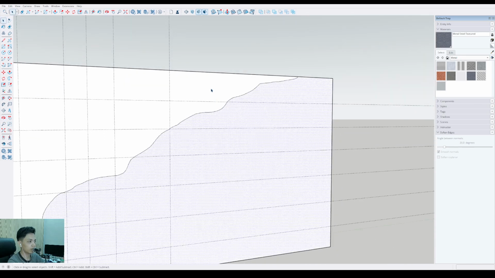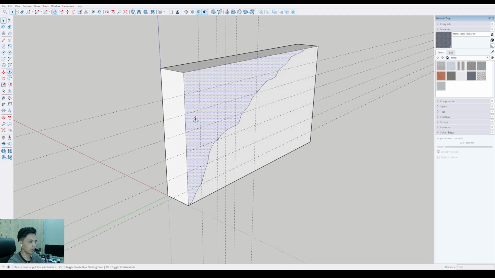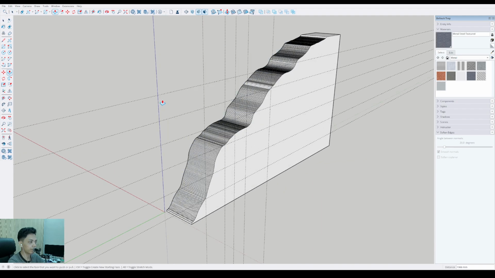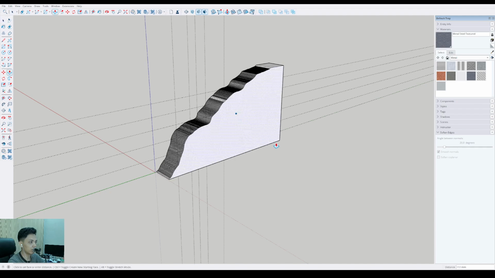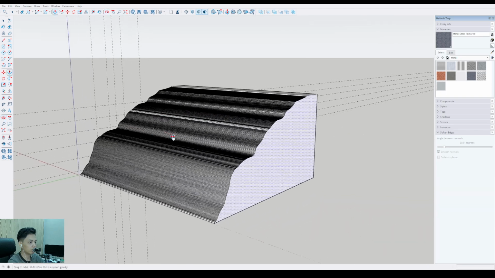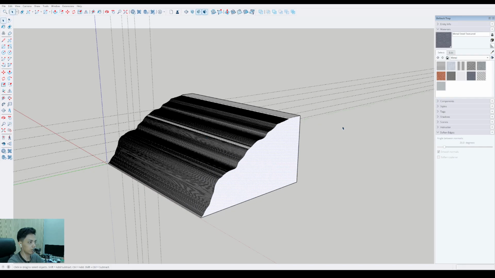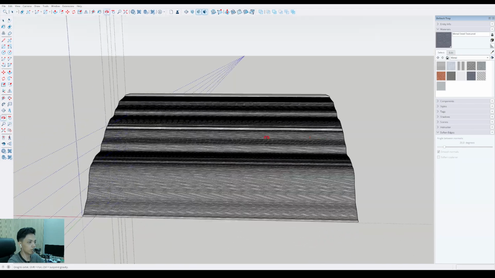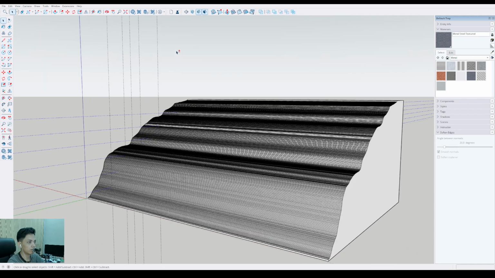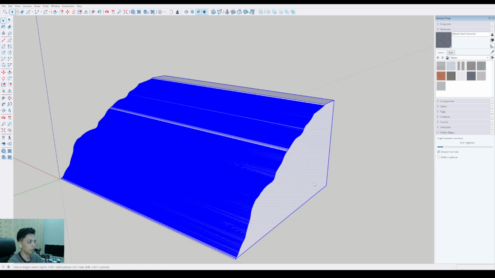Okay, so you can get the two surfaces of this hillside, and then you can push it until the limit. You can push it to the appropriate line side as you want. Then you can delete some unnecessary lines right there, and then you can triple click, right click, and make group.